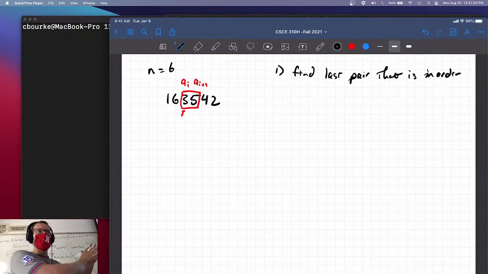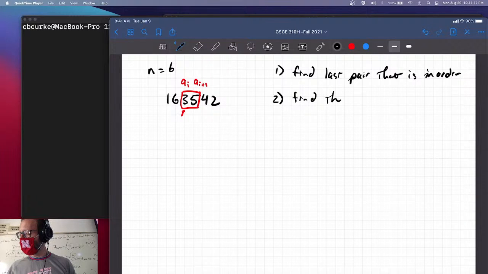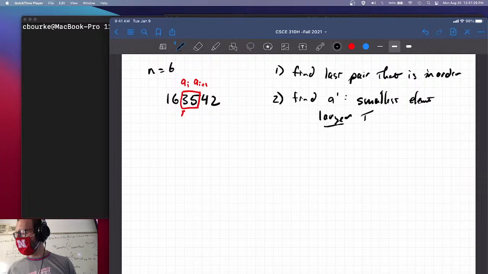Instead of continually updating that, just work from the right and work your way down. Step 2, we are going to find A prime, the smallest element larger than a sub i to the right.